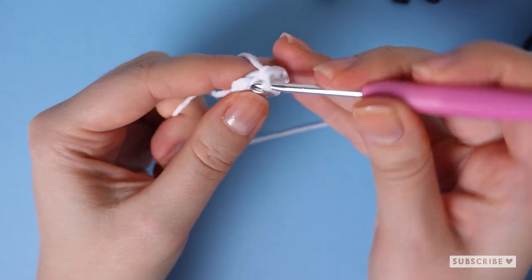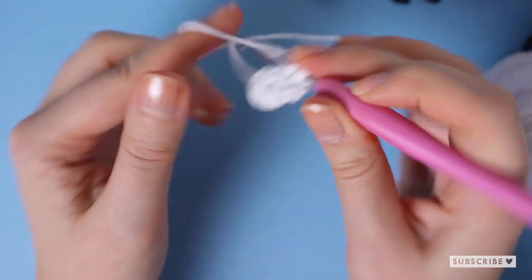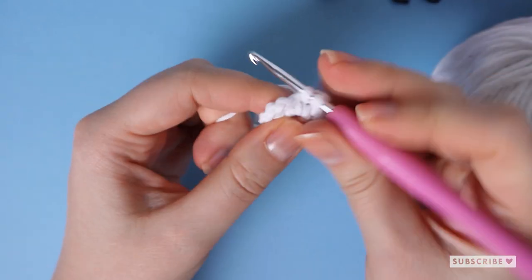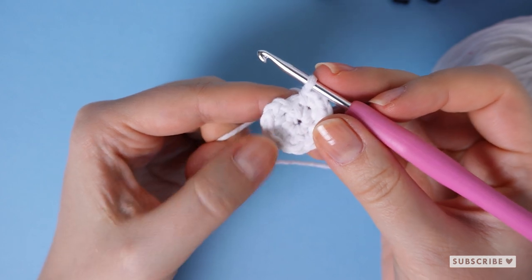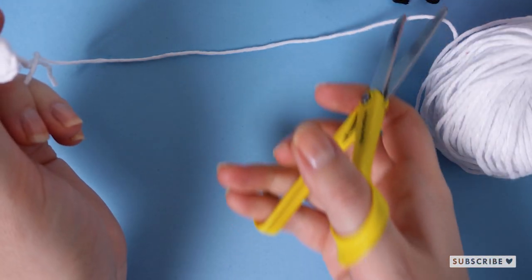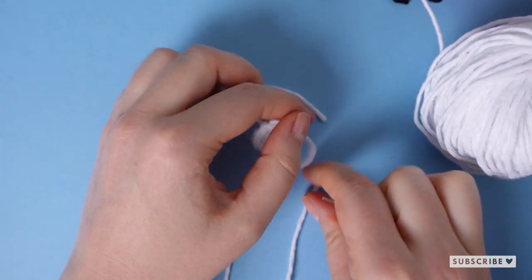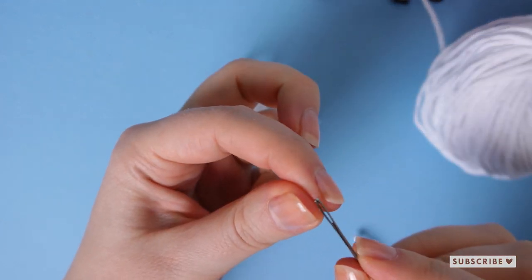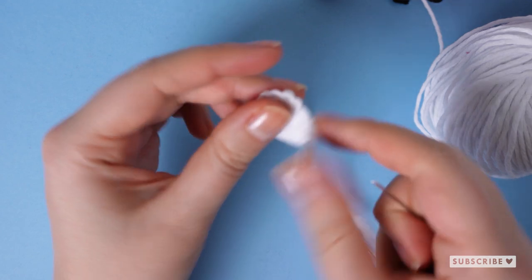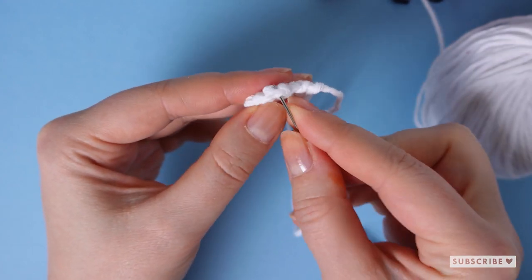So that was our first chain. So that was our first increase. Two, four, six, eight, 10, 12. That is our eye. Cut off the yarn, but save some so that you have something to sew with. And then we are going to end the round with an invisible stitch, just to make the seam unnoticeable and the circle perfectly round.